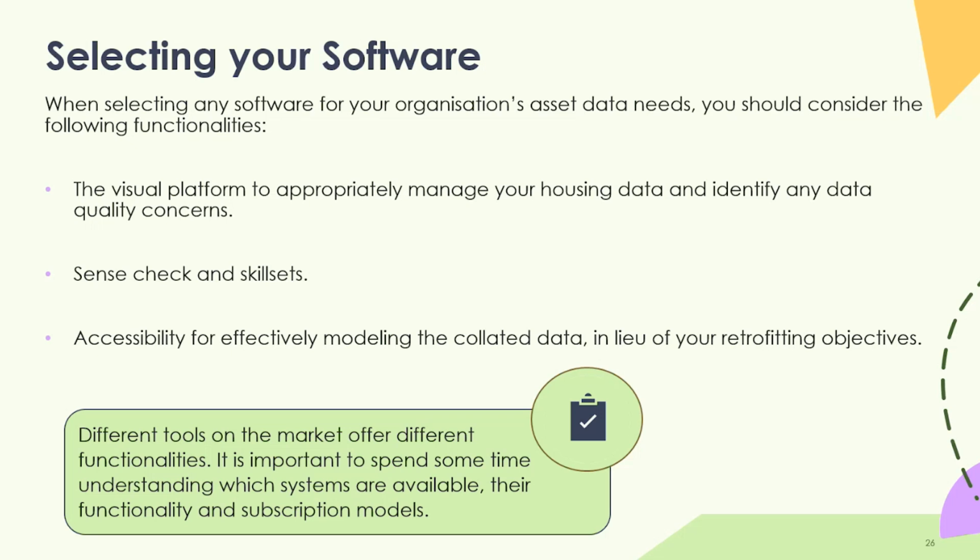So property level data, mapping data, all the different categories that you've got in there. How well does it streamline everything into one place? Does it match the capability of your team's data management skills? Are you actually going to use it? What you don't want is to end up as the organization with all the gear and no idea, because that's a massive waste of money.